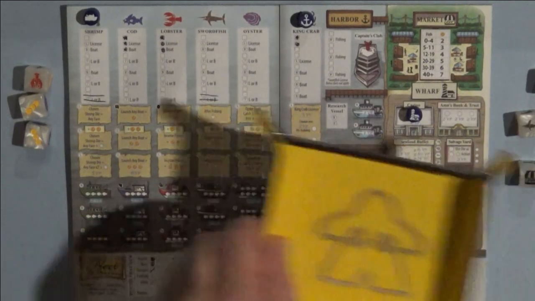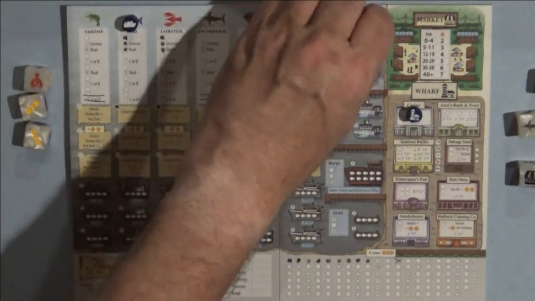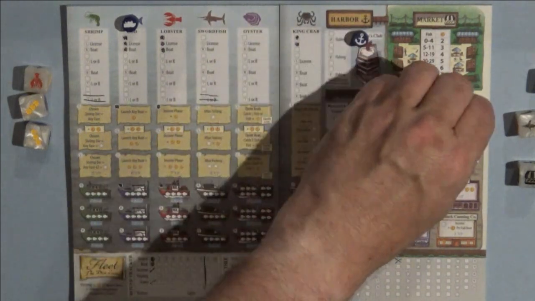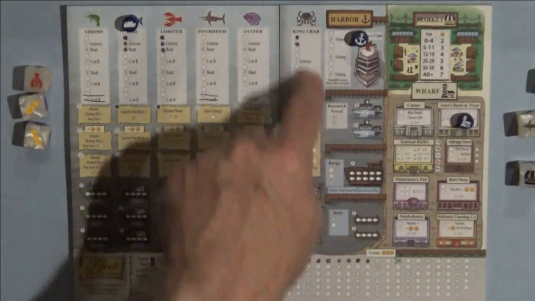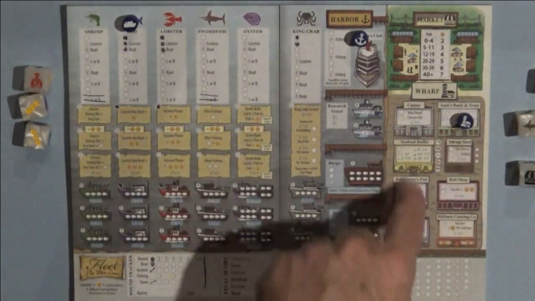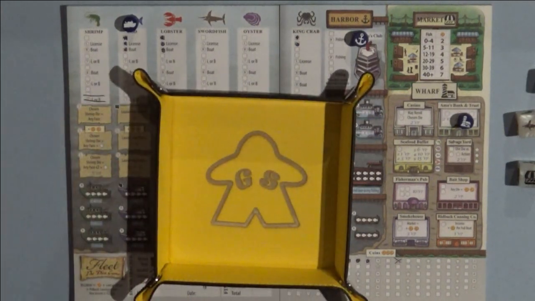Now we go to round 2. Before you start round 2, you move all of the captain's tokens 1 space to the right going clockwise. So for the harbor, it's going to go like this and back up. For the wharf, it goes like this. And of course, for the fish, it just keeps going clockwise. And now, Captain Ruth gets to go first.